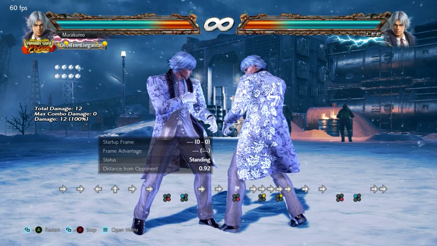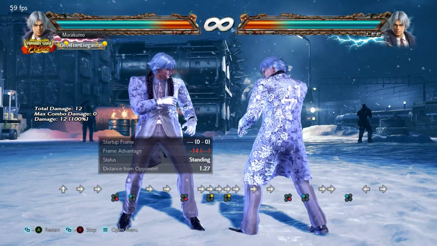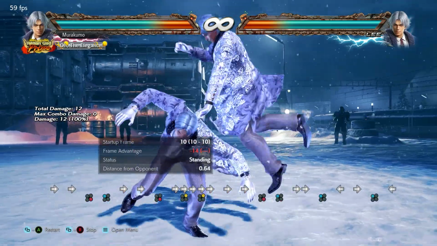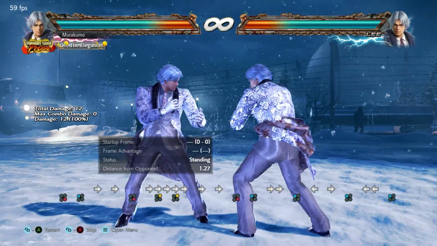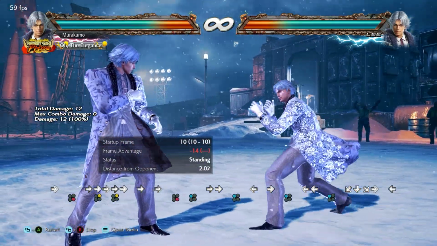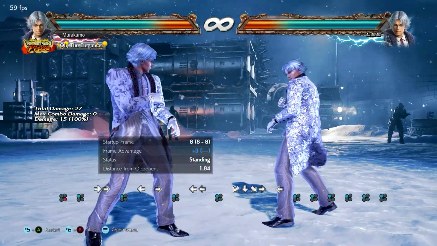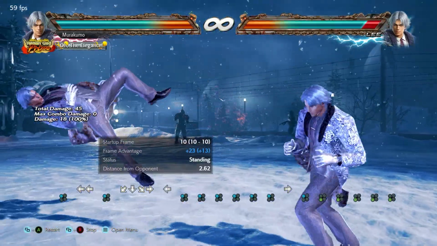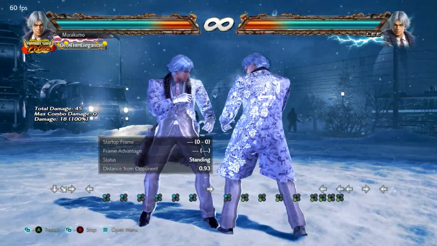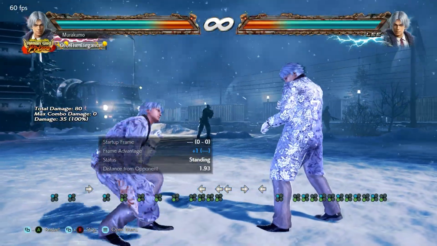It can react in a variety of ways. They can turn by holding back, they can turn by holding forward, they can hold down back to turn crouching, which takes longer. They can mash a jab, which is interesting because it's faster than all other moves. They can mash some other attack to try and hit you, or they can use a throw.